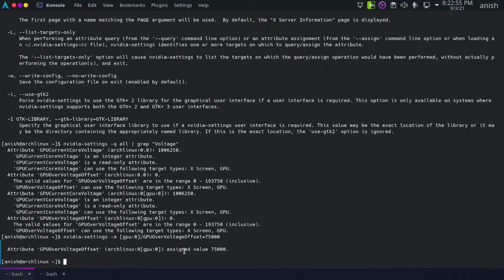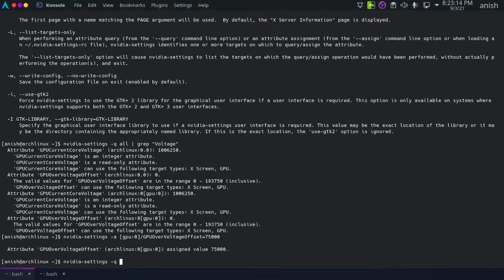The voltage of my GPU is 1.006 plus 0.075, it's now 1.075 volts. Let's see.